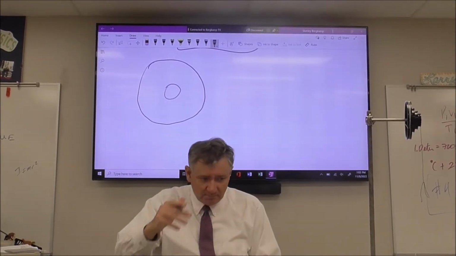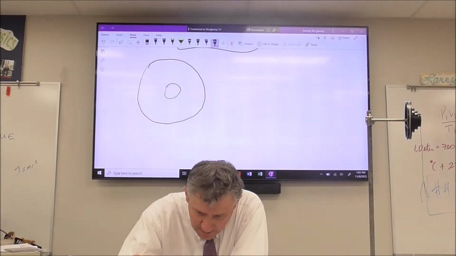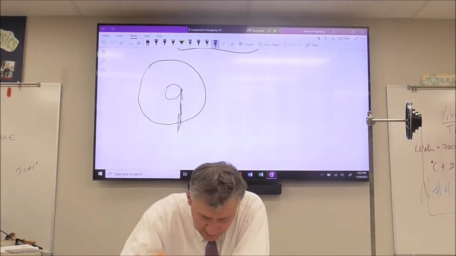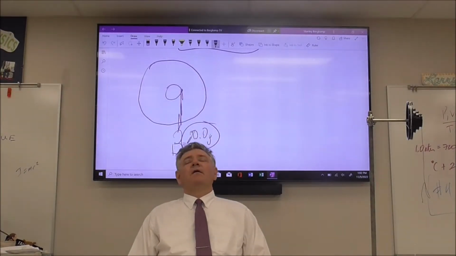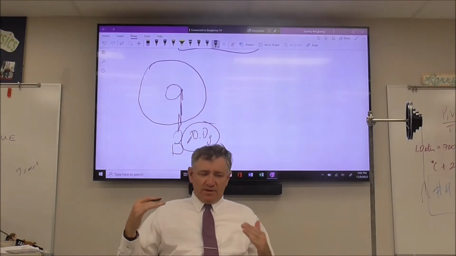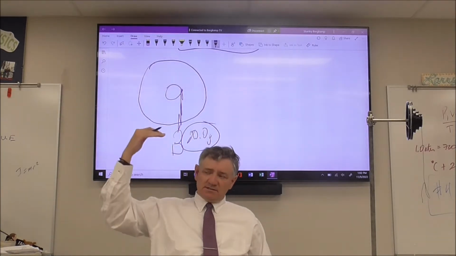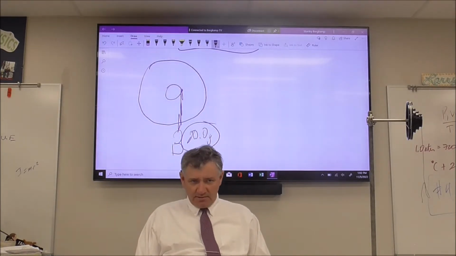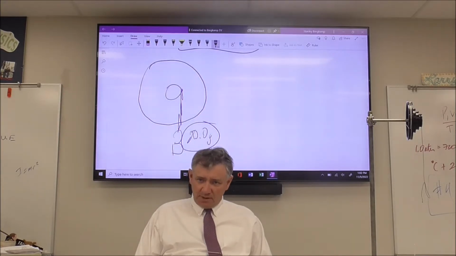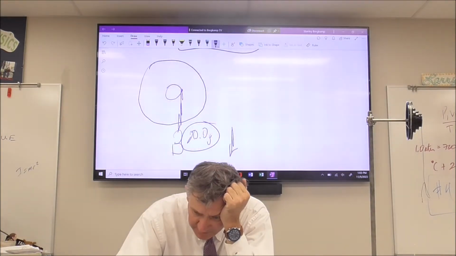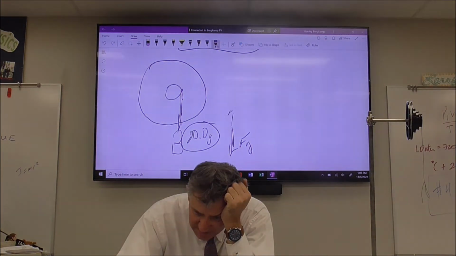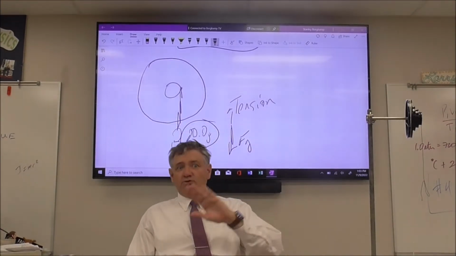So here's the deal. Let's say, for example, you had that small pulley and you had hooked up that 20 gram mass, okay? Why, and this is the fundamental thing, when you let go of that, why didn't it accelerate at 9.8 meters per second squared? Because there's tension acting upward. Which way? Up, right? So you've got gravity pulling down, and you have some amount of tension acting upward. Cool with this.